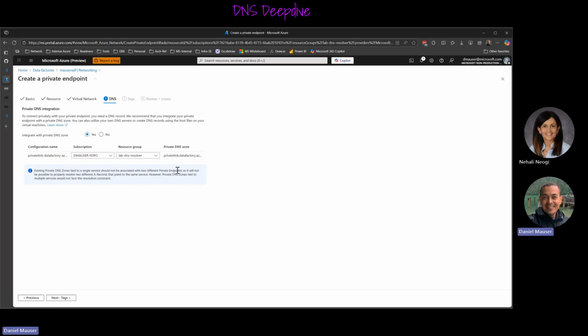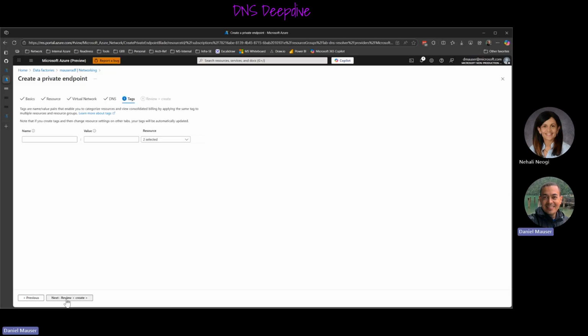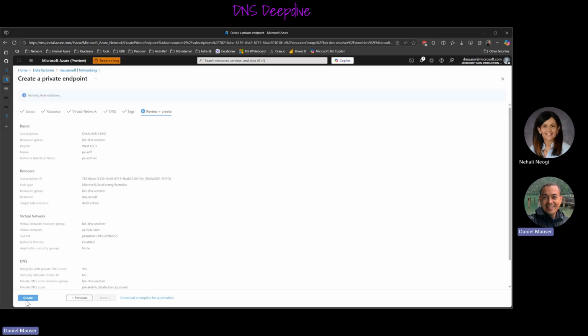And I'm going to explain a little bit later, that's very important, we always add that prefix of private link, which is a subdomain of your data factory. So with the private link, you're going to become authoritative for the private link zone, because you're going to have your private entries for the private endpoints inside that DNS zone. So I'm going to hit next, and I'm going to create that private endpoint. Should not take too long. And we're going to review the configuration in a few seconds.